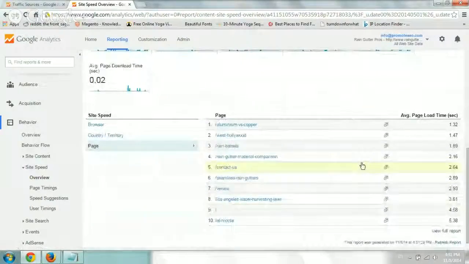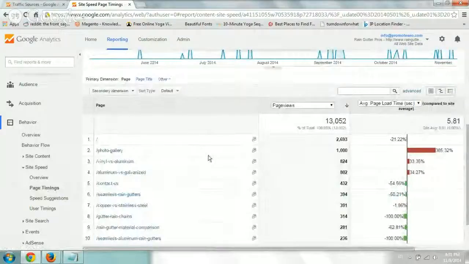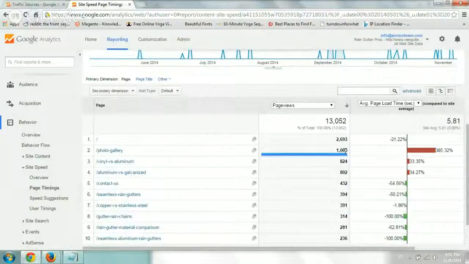Maybe certain pages have too many images and they're loading very slow. Why is that? Let's look at that information. So you can look at all this information here under page timings. They compare it to the average time, right? The photo gallery is really slower, and most likely because there are a lot of images. But can we compress those images? Is it normal? Let's look at this information.